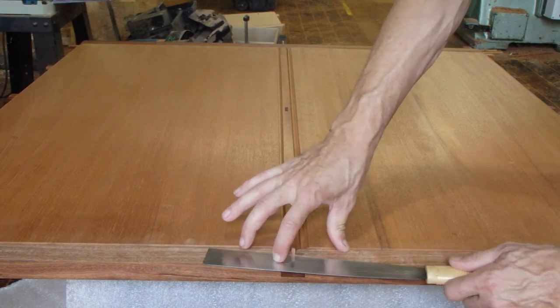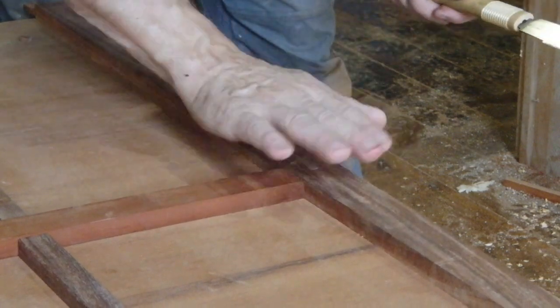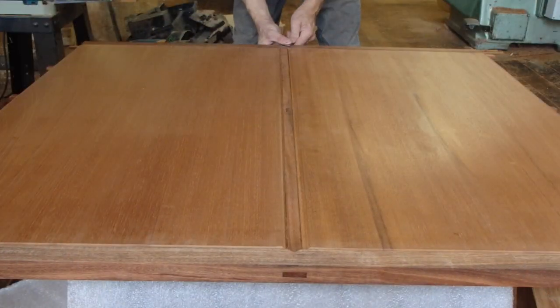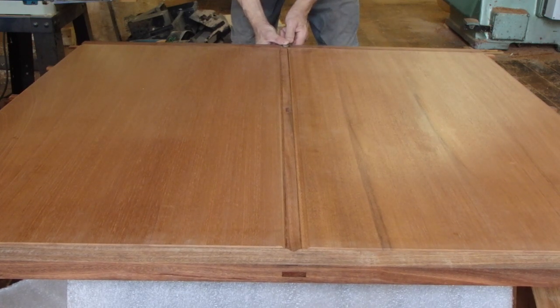These next few scenes are jumping back and forth a bit between looking at the inside of the assembly and the outside of the assembly where I'm trimming the pegs. So hope that explains any potential confusion here.